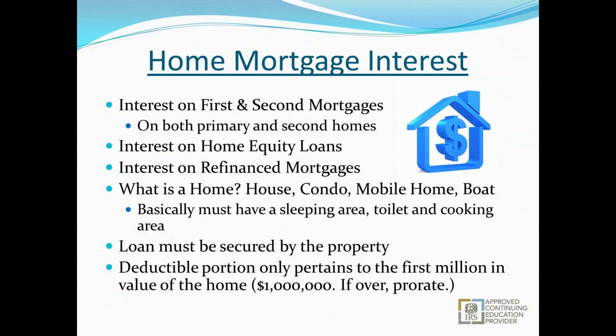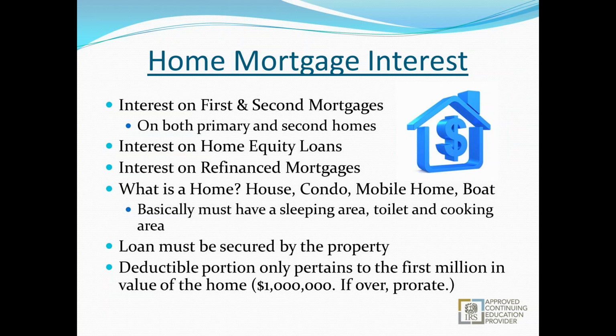The loan itself must also be secured by the property. And when it says that it can be secured by the property, what that means is that if you default, if you can't make the payments, the mortgage goes underwater, the person who gave you the loan in the first place has the ability to take that property and satisfy payment. It basically means your home has to be the main source of collateral for the loan.